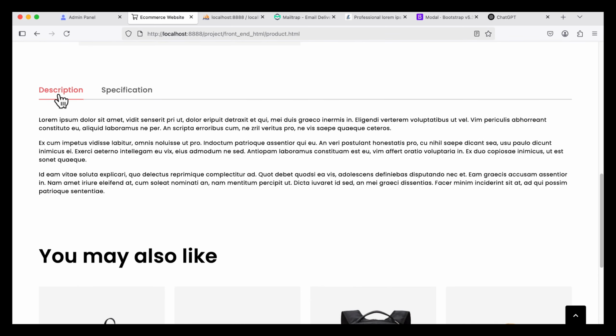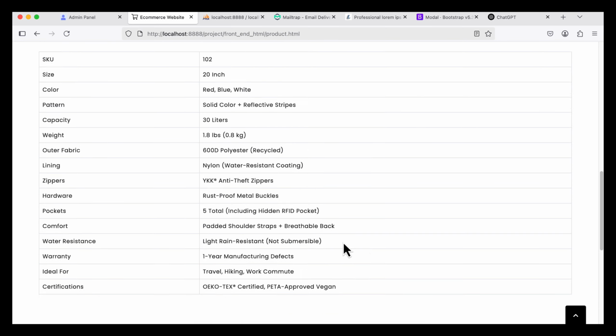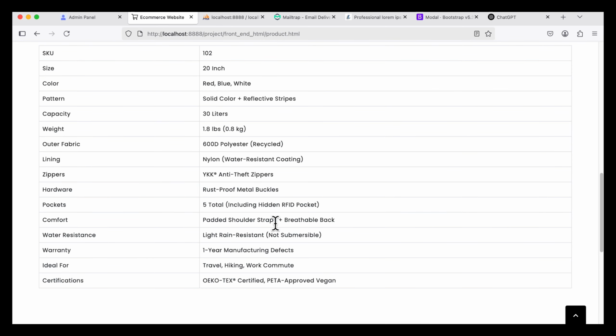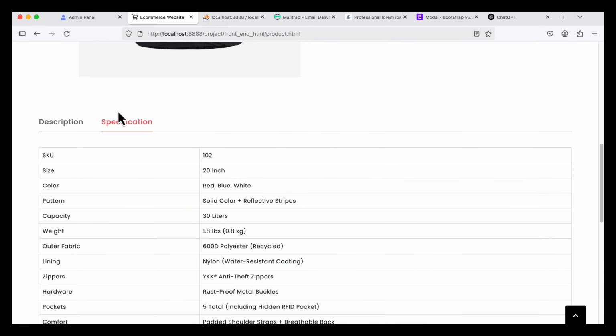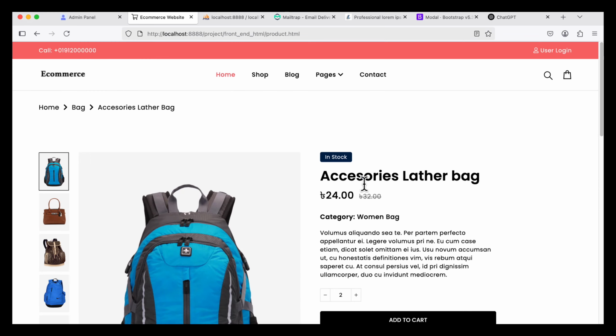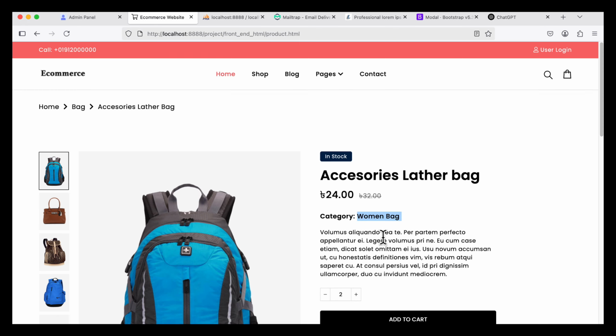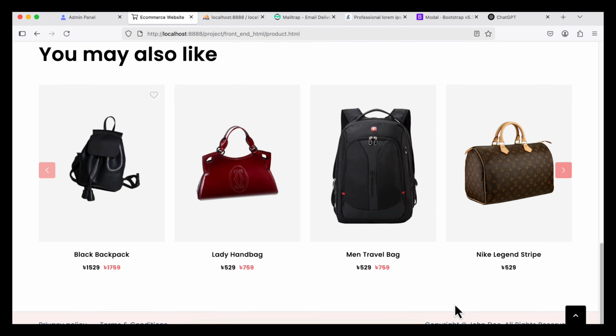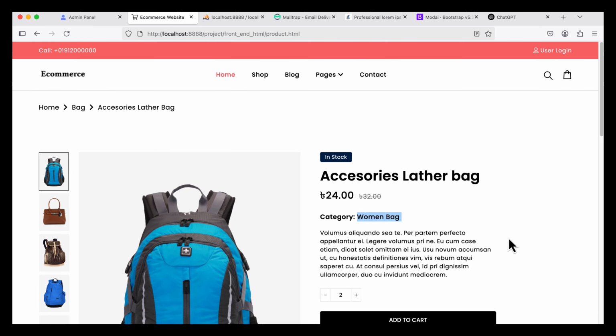And in the bottom you will see there is a description and some product specification given here. Probably I will not implement all of this. I will just implement some of this from here, and the description is okay. And the related product section is here. That means the category that is given here, some other products under the same category you will be able to show in the bottom. Just a section to show this type of items.